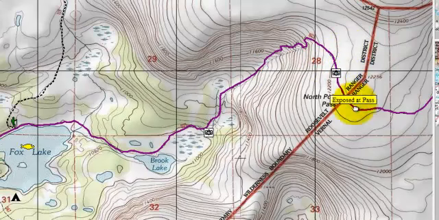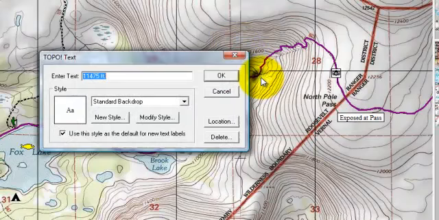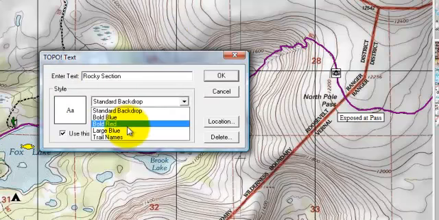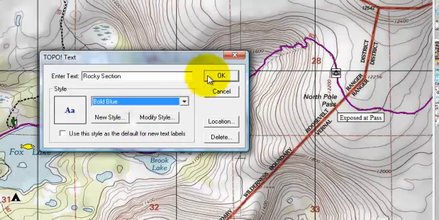I find it's actually easier to just click and drag with text. We'll go ahead and add some more here. Pretty easy to do, pretty straightforward. Nice little tool that can come in handy when customizing your own maps.